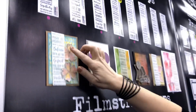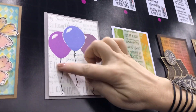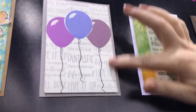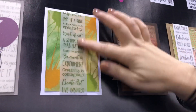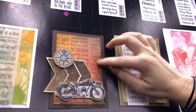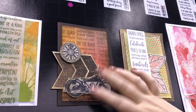Now I'll show you our sentiment samples. This one here is using it as a complete strip — you can just use it like that, or use it as a background. I've stamped balloons, masked them, and then stamped the sentiment three times for the background in a really light shadow grey ink to give it that subtle background. Here's one where I've stamped it onto vellum so you can still see the background underneath. And here I've used the Adventure sentiment with a distressing background, then stamped it and laid it up with some of our travel stamps.